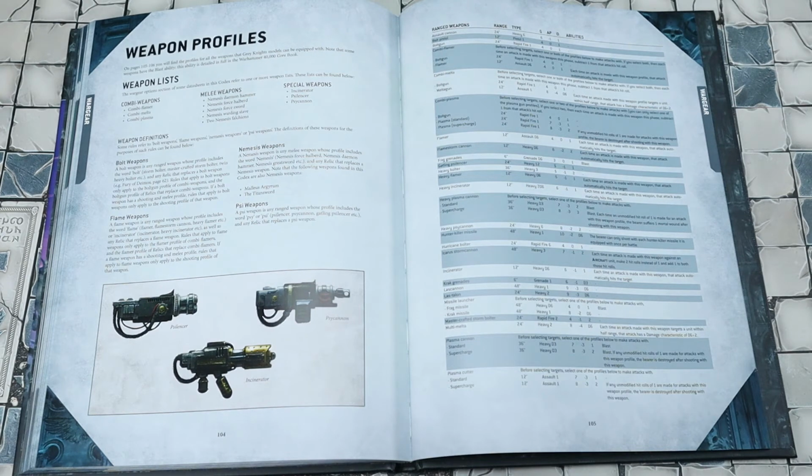There was an edition, for example, where if you wounded a character with a force weapon, you could take a psychic test, and if you passed, it would auto-slay the character. Broken as all hell. It was ridiculous. Demon Prince, 1 wound, pass psychic test, dead. Literally dead. It murdered everything and anything.